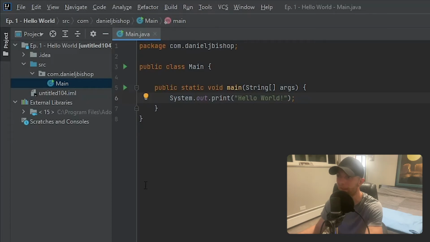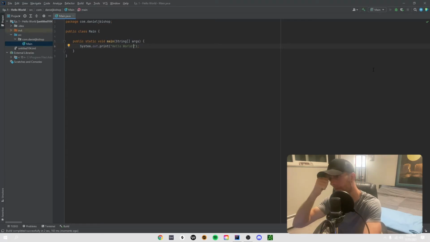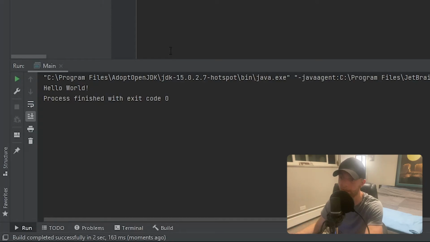What we're gonna do to run this, we're gonna go over to the right and you see the run. A good way to run your projects without having to click it is, at least with Windows, Shift-F10. And boom, you see it? Hello world. Pretty easy, right? I'm gonna leave it like that, just as simple as possible. We just printed something.